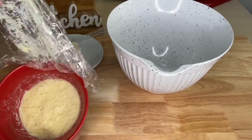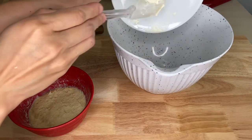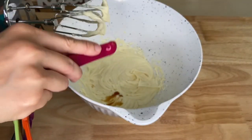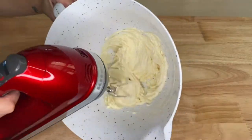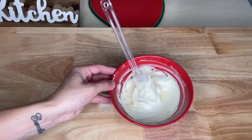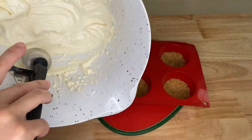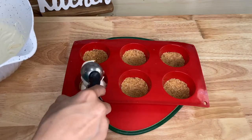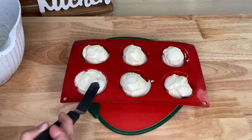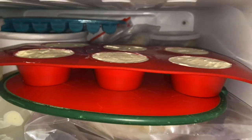Now for your filling, get your ganache from the fridge and whip it together with the cream cheese. If your cream cheese is not soft, you can whip it first until it gets soft and then add the ganache. If you like, add 1 teaspoon of vanilla extract. Whip until white, shiny, and very smooth. Scoop it over the top of the crust, filling to the top, and smooth the top to get them nice and even. Freeze for 10 to 15 minutes until firm.